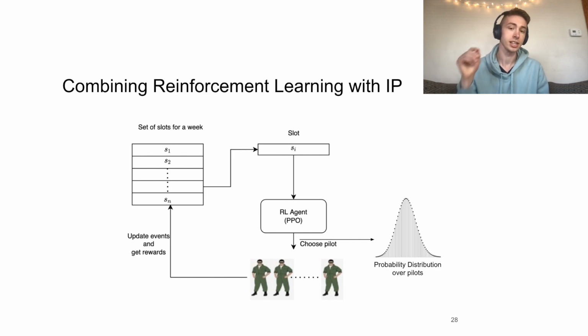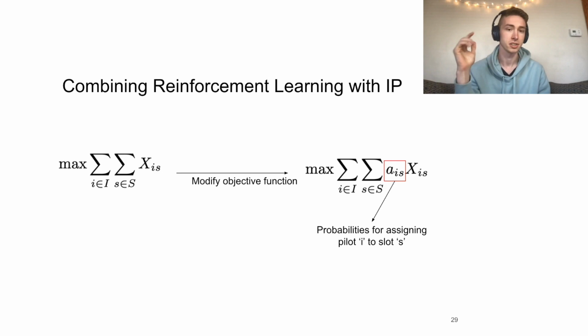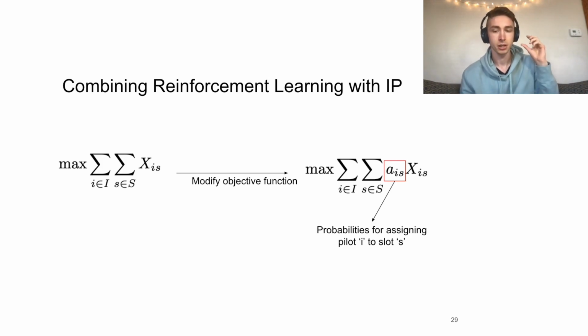So we can think of each step of our reinforcement learning scheduler producing a probability distribution. And then what we can do is we can take this value of the probability of a certain pilot at a certain slot maximizing future reward, and we can put this into our integer program, because each decision variable in our integer program has a coefficient of 1, but it corresponds to assigning a certain pilot to a slot. So we can replace that coefficient of 1 with p sub i,s, which is used to represent the probability of maximizing future reward with a given pilot and slot. And we now use that as our coefficient rather than 1.